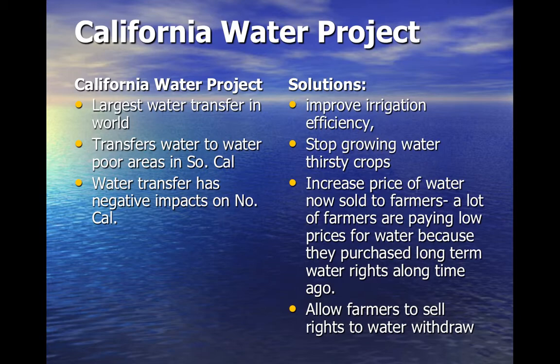The California Water Project basically is providing water for Southern California in those areas. And basically, this is the largest water transfer out there. They're providing water from the Colorado River, creating and building these aqueducts to divert water to areas where it's heavily needed. There are some solutions here that allow it.